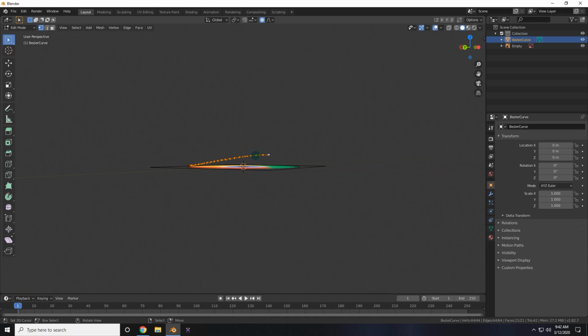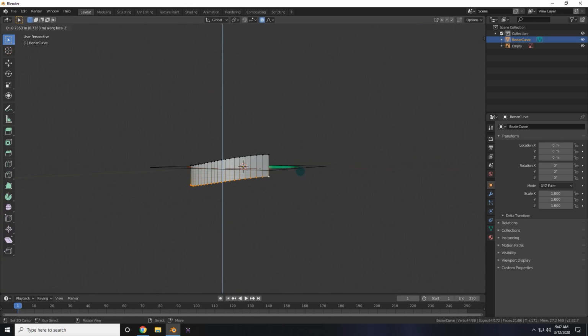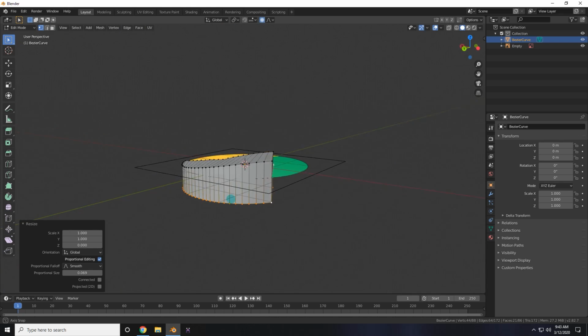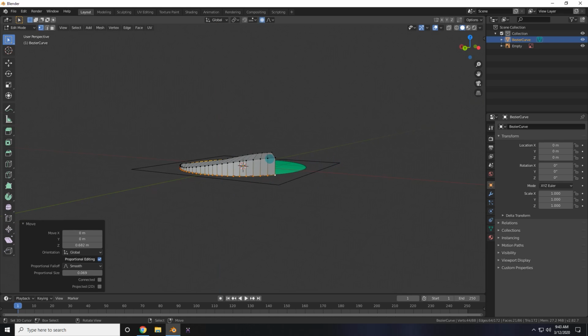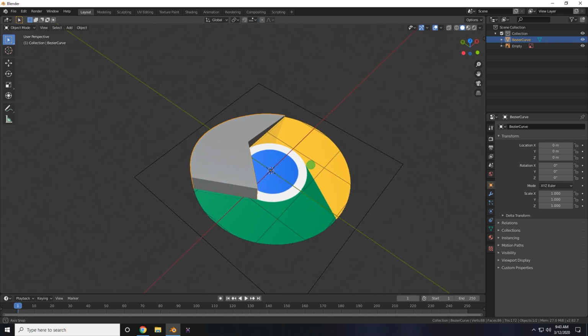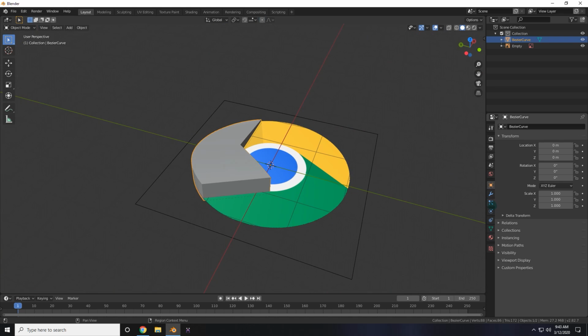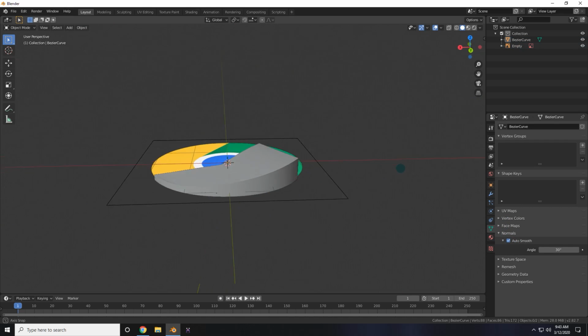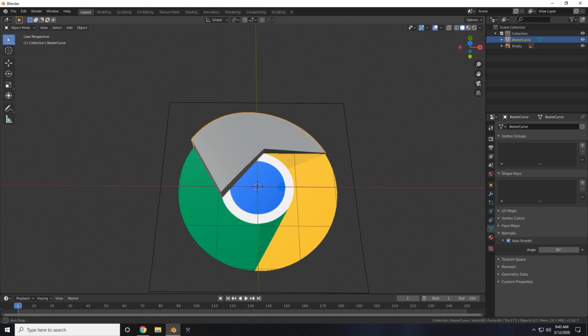Now it needs to have a solid base. So that's why I extrude and make sure to press Z again so it goes down on the global. And then press S Z 0 so that you can scale the bottom to be completely even. And I just drag that up a bit to be more or less even with where the image is. And now we have one segment more or less. And I guess the only thing to do now is smooth it, enable auto smooth. It's looking very nice. So now it's time to create the other three segments.